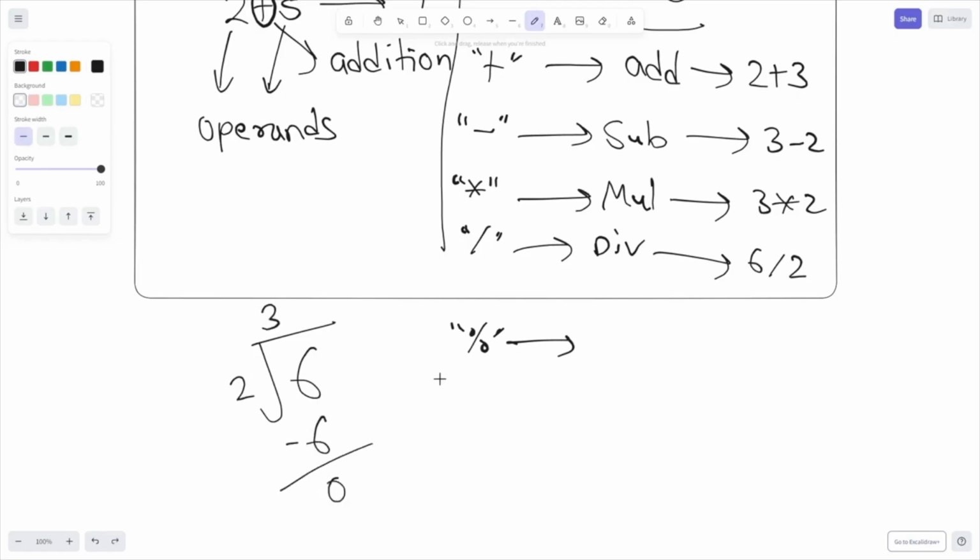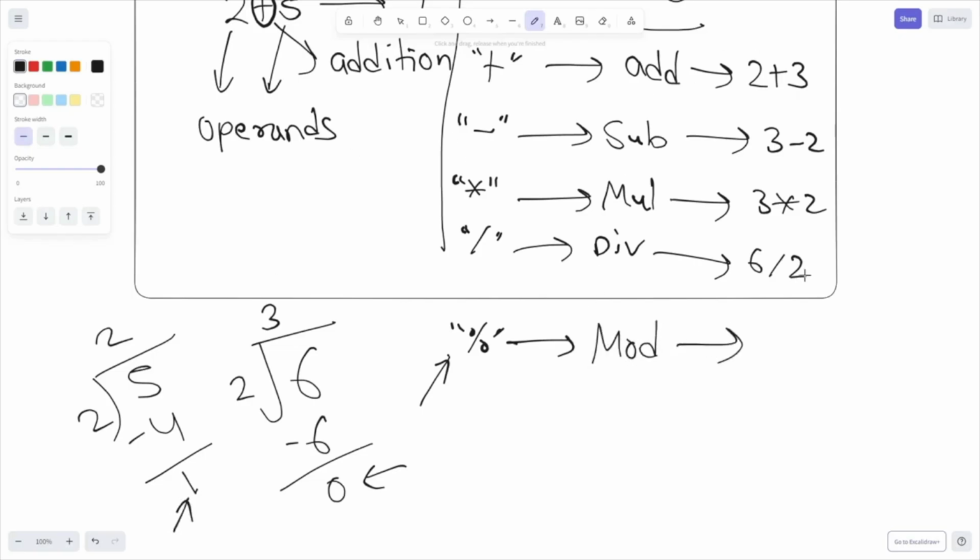So modulo right here will return this value. Let's say another division, 5 divided by 2. 2 2s are 4. The remainder here will be 1. It will return the value 1. So modulo, or mod, will give us the actual remainder between two values. So I'll just do 5 modulo 2.